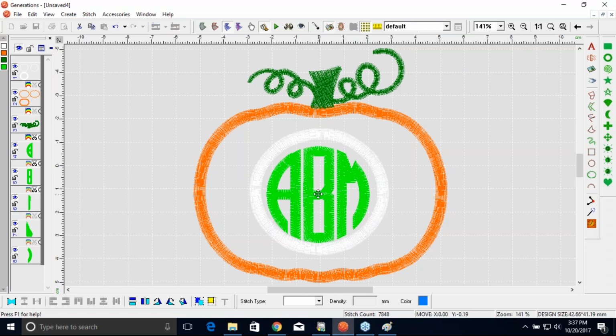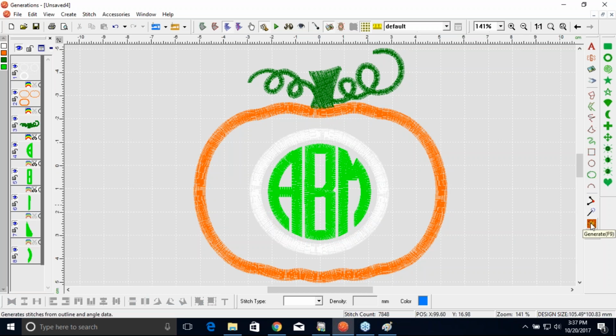And then I can also use my arrow keys and kind of move this around to line it up. I'll left click off to the side and regenerate my stitches because I need to make sure that the stitches recalculate, especially for this monogram. So now I've got my monogram inside my second applique, and it looks like it's pretty well centered.